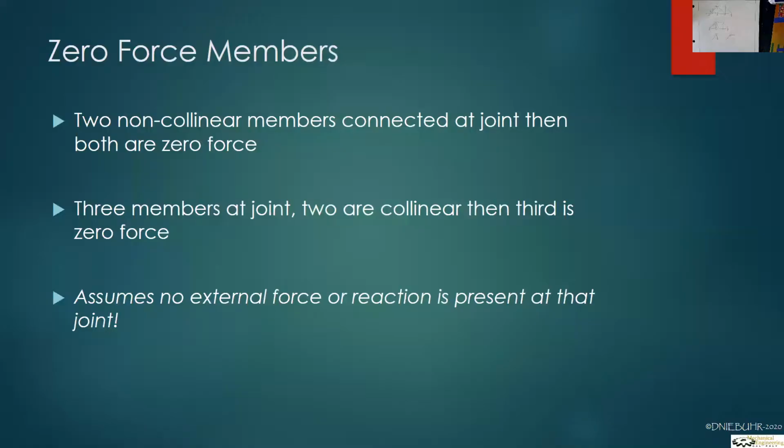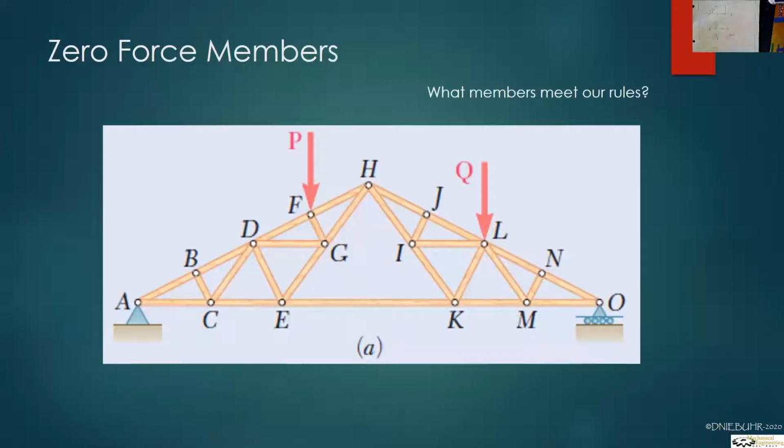So let's look at an example. So if you had a chance to download the worksheet for this lecture, it has on it these several trusses. So we're going to go through 3 different trusses at this point and talk about zero force. Now, if you look at it, what I would do at this point is I would pause the video and pick out all the zero force members you think you see, and then compare to what I have.